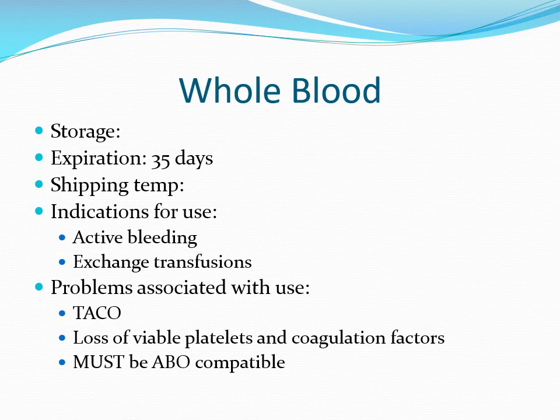These are mostly going to be O positive or O negative, depending on the facility's SOP and how they're going to use it. But what we'll do at the Blood Connection now is tighten the amount of anti-A and anti-B for places in emergency situations, if you're going to be getting O positive or negative blood, to make sure that they're quote unquote low titered, so we have less of an issue of having a minor incompatibility. So whole blood's making a comeback, and it's working out really well for most patients.